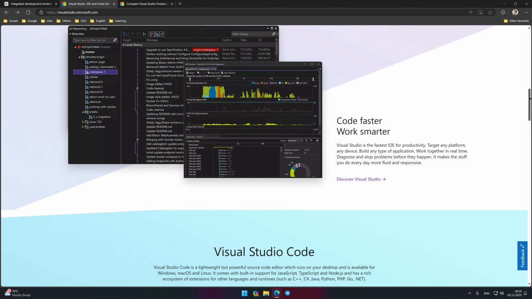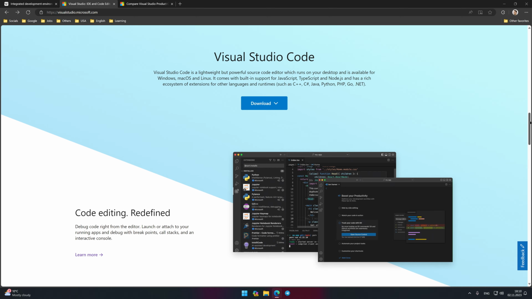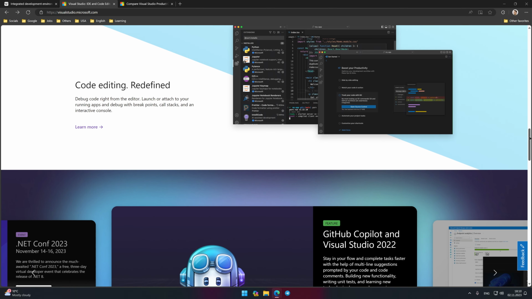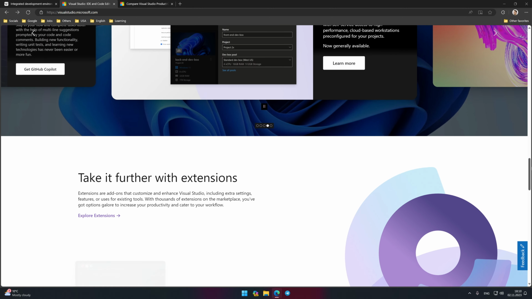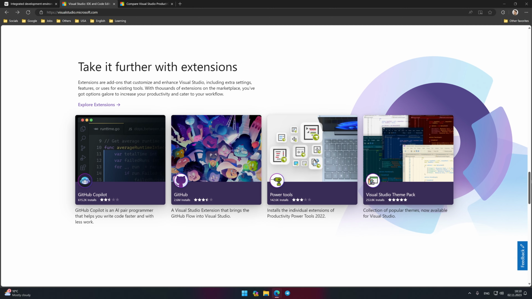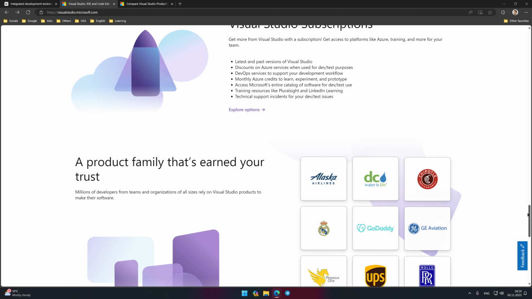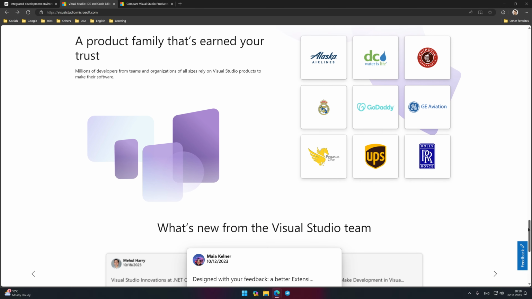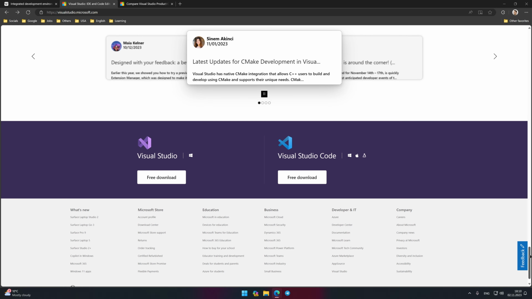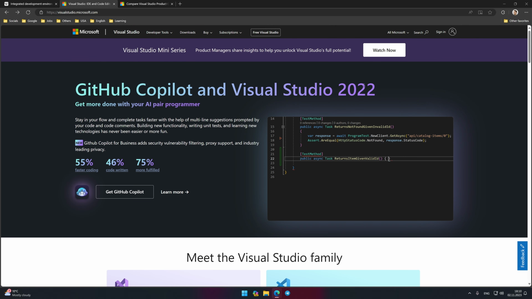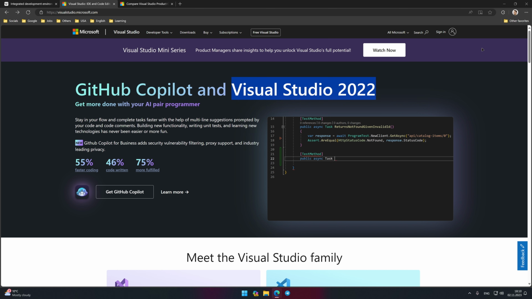What is Visual Studio? This is an IDE developed by Microsoft. It's designed to create different types of applications, including applications for different operating systems, web applications, mobile applications, applications for cloud platforms, and much more. Visual Studio provides developers with a variety of tools, libraries, and services to simplify and speed up the development process. New editions of Visual Studio are released approximately every 3 years. At the time of recording this lesson, the latest edition is Visual Studio 2022. This is what I'm going to install in this lesson.